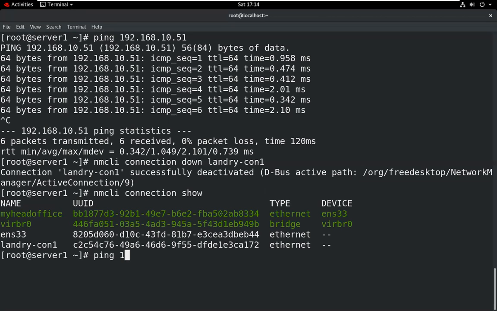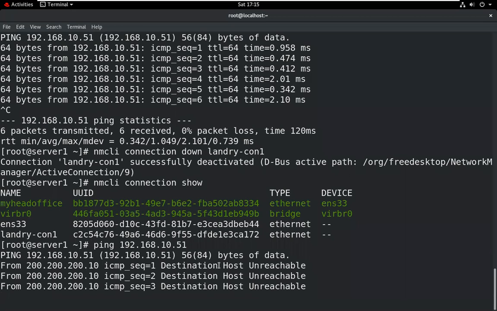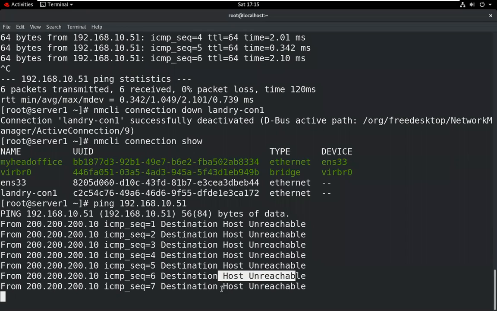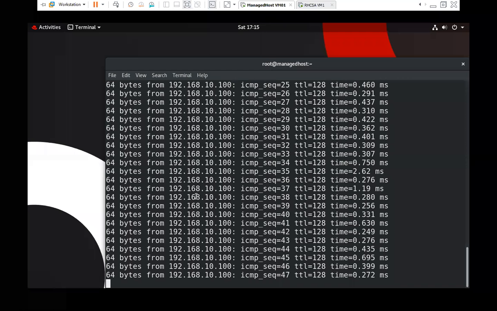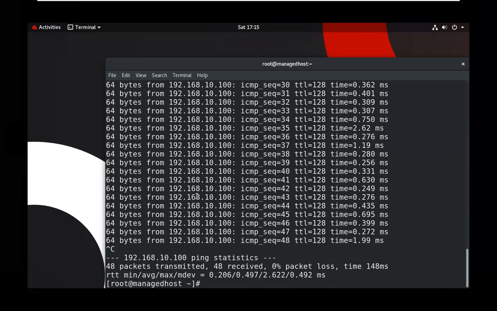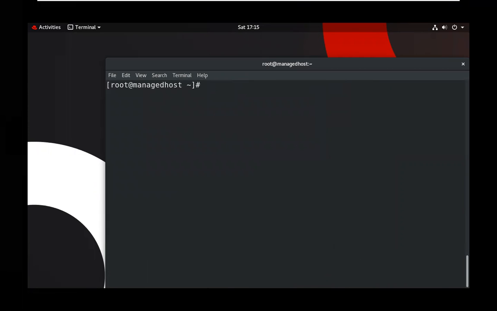Ping 192.168.10.51. Okay. Now you can check, it's called unreachable, because I have no connection to that machine. But from this side, it will show the connection. What is the reason? nmcli connection show.